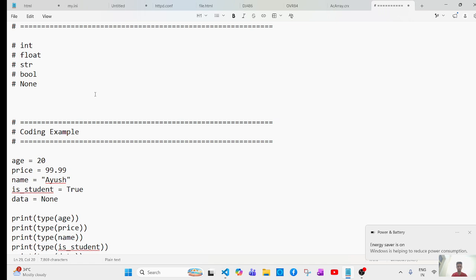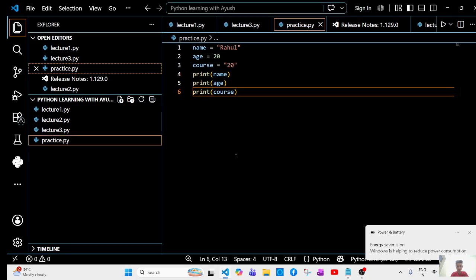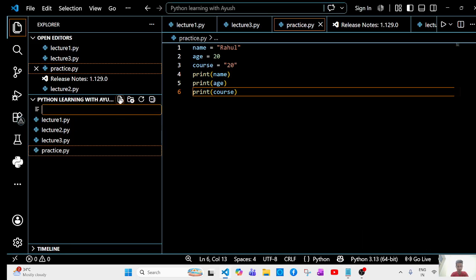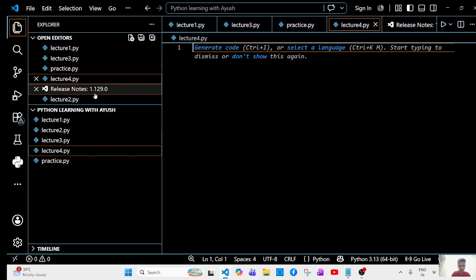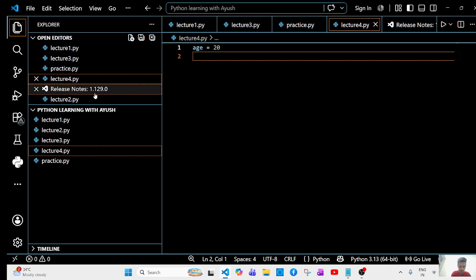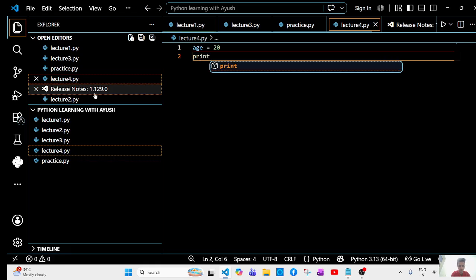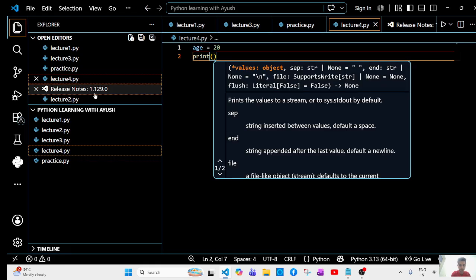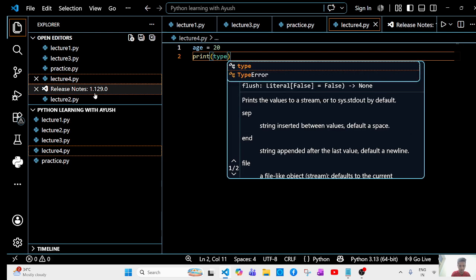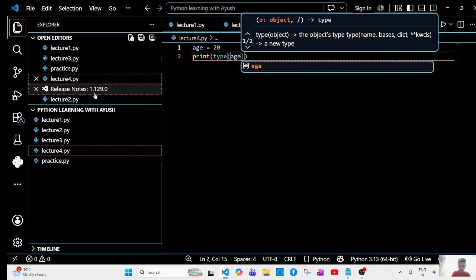So let's see here. Age is equal to 20, and print type of age.